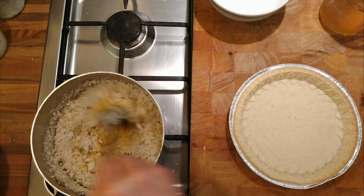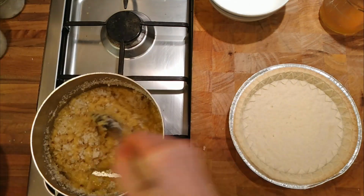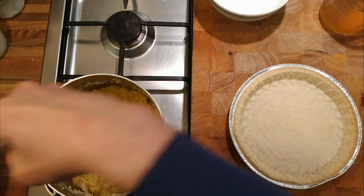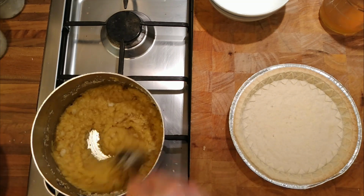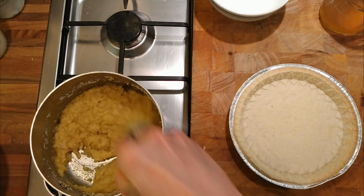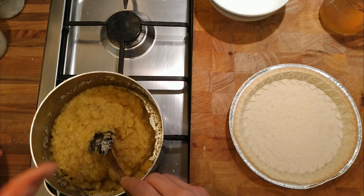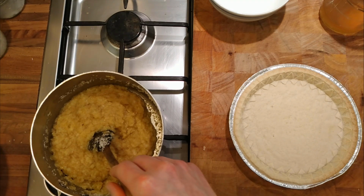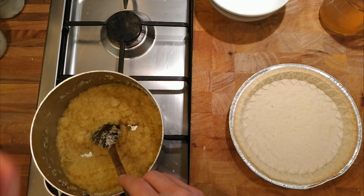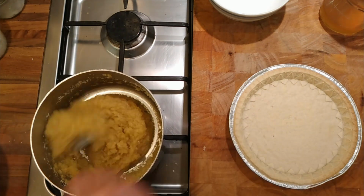I don't like things that are too sweet. I find it a bit cloying. It's things that want to stick to the roof of your mouth. I like different textures, and I like different levels of sweetness. I like sweetness mixed in with bitterness and sharpness. I much prefer that kind of taste sensation rather than just sweet. Some people just like sweet. I like things like a rhubarb crumble, when the rhubarb's quite tart, and then you've got a nice buttery sweet crumble on top of it, and then you've got the creaminess of the custard on top.